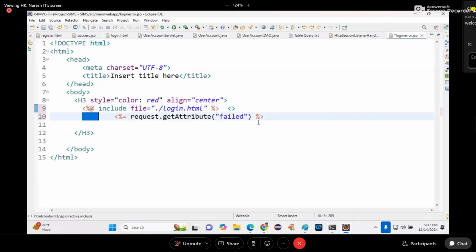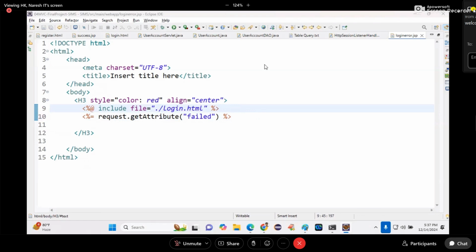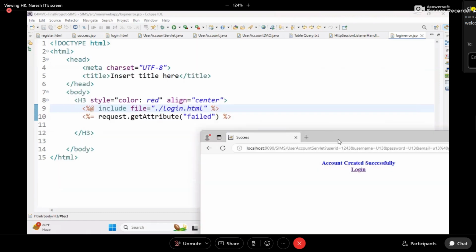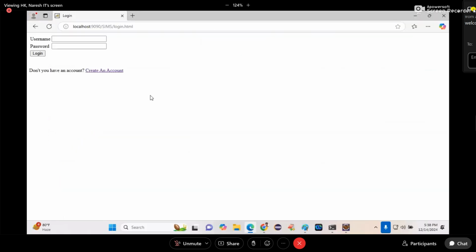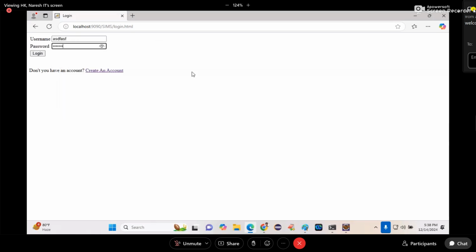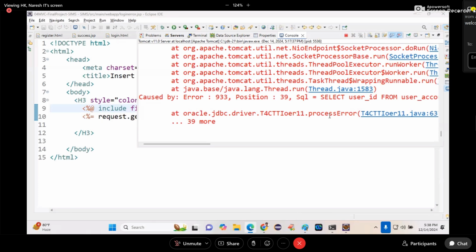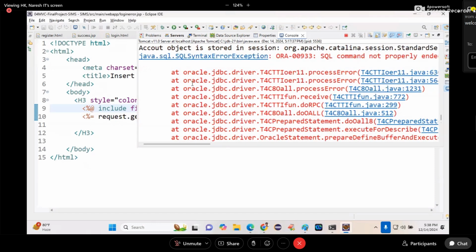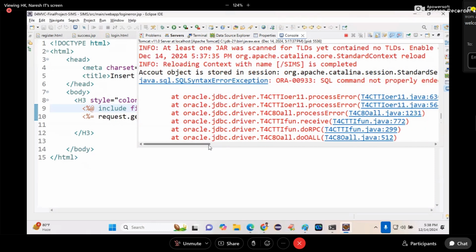Let's run this code. The project is reloaded. Now login. Any random name I am giving because I want to get the failure error. Wrong name I am giving. Click on login. Exception we got, SQL syntax exception.